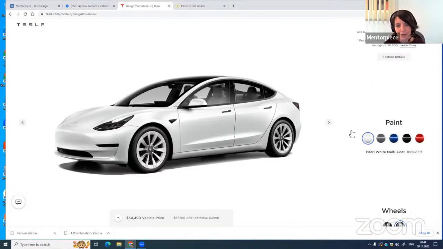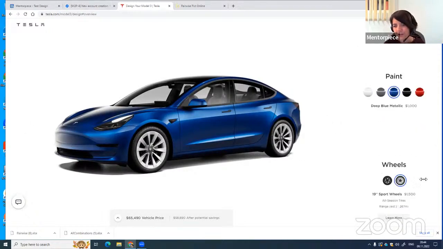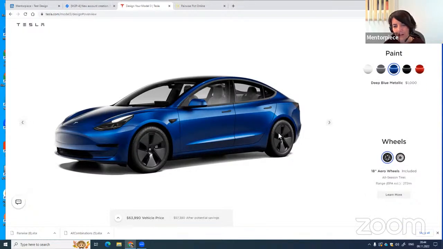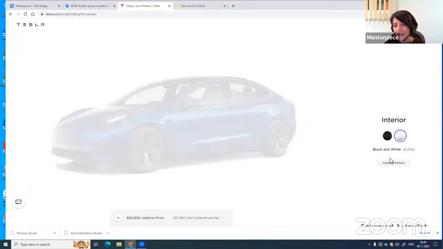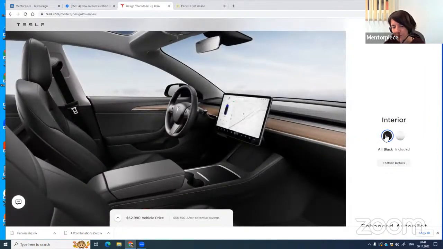Is the picture here according to what we choose here? Like blue here, and a blue car should be shown here. And wheels, we are choosing some wheels here, and the picture displays the appropriate wheels. Interior, the same, the picture should be appropriate.